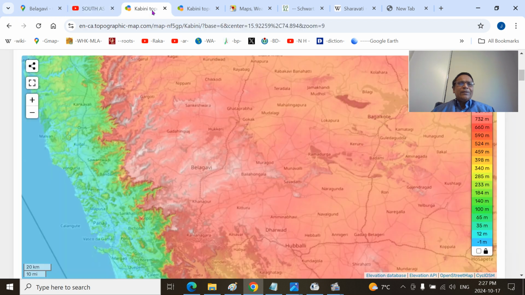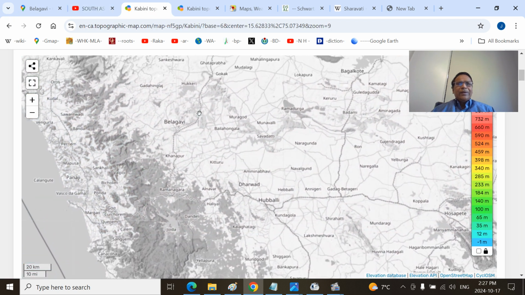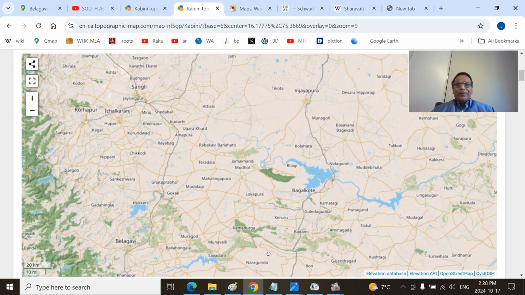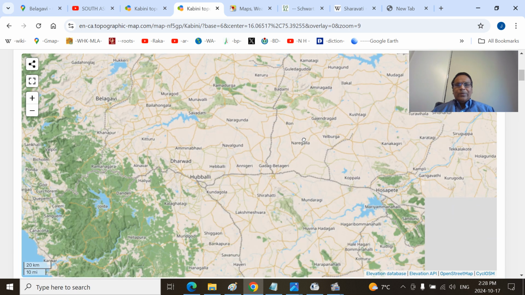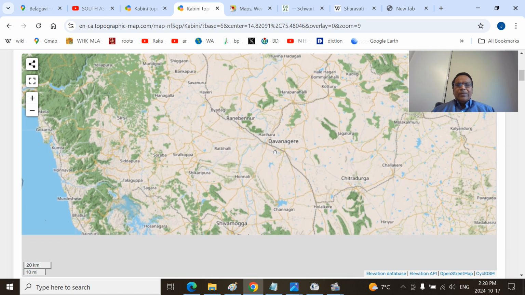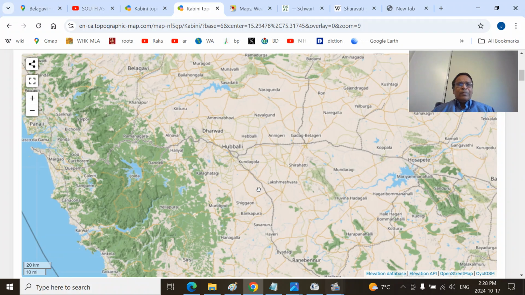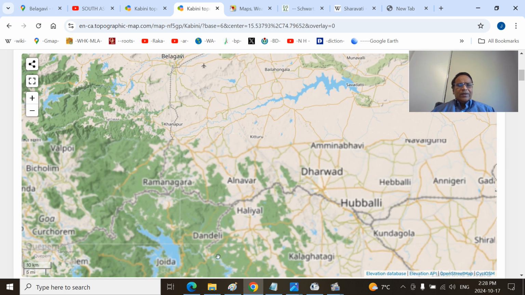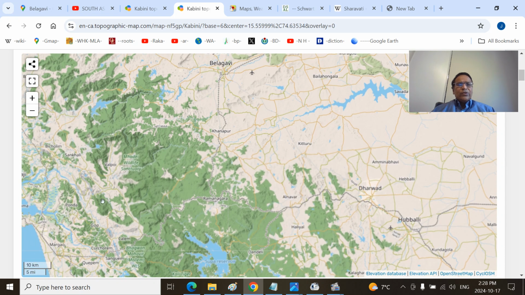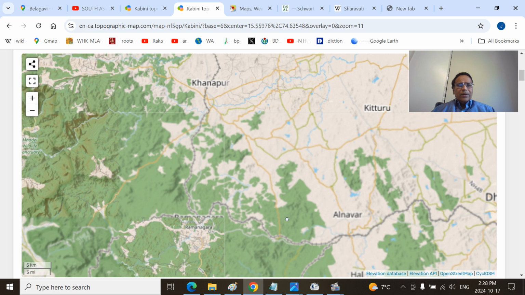So we can see that particular part, you can see the railway lines here. We'll start at Bellary here, the Hospet Dam, that is the Narayanpur. You can see the Hospet here, and this is the Gadag, this is the Koppal Mountains, Gadag Junction here, Hubballi, that eventually goes to Davangere to Bangalore, and Hubballi Junction here, and Dharwad town, then Alnavar. From Alnavar, it goes to Dandeli. Dandeli forest area, you can see the Dandeli Alnavar. Then it goes to a place called Londa, I think this is the Londa.